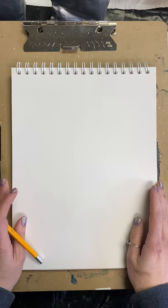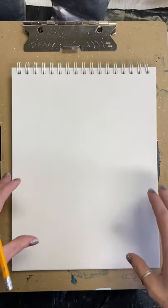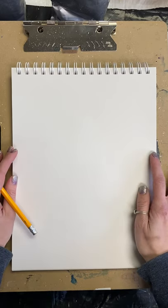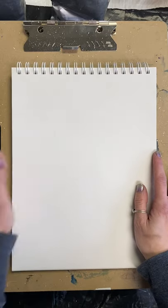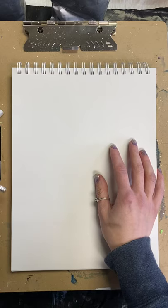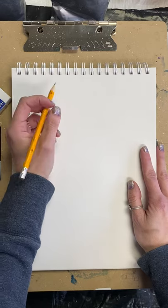Hello all and thank you for joining me, Nicole, for a T-Rex tutorial. We are going to draw a simple T-Rex — no detail or anything, but the basic shape. You can always go back and add your own detail and coloring and see what you can create on your own. We do need a pencil, eraser, and possibly a pencil sharpener, just in case your pencil tip breaks — it happens to me all the time. I'm going to put my eraser right there so it's handy.